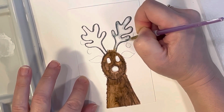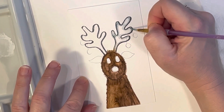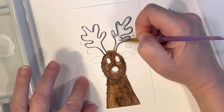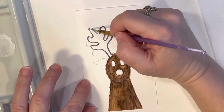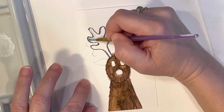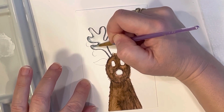All right, but you just go over the edges, just like that. You want to leave the middle of the antler still nice and light. All right, do the same thing to the next one. Just go over the edges with a little bit of water. You're activating that watercolor marker right now. You're activating the ink.